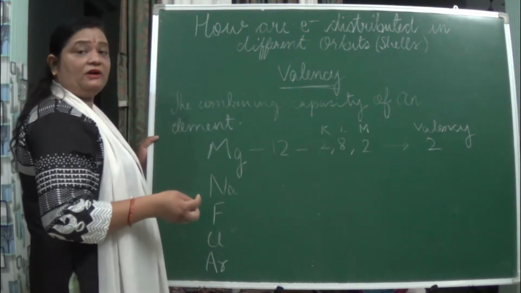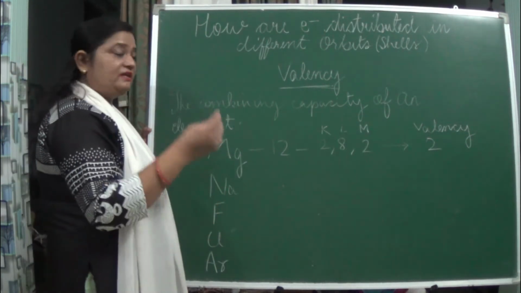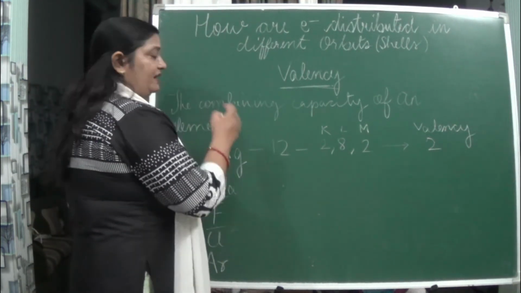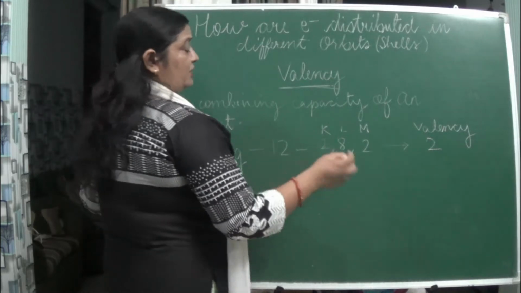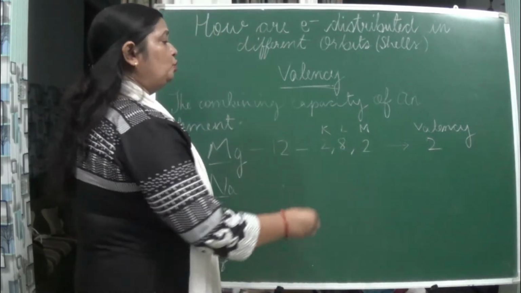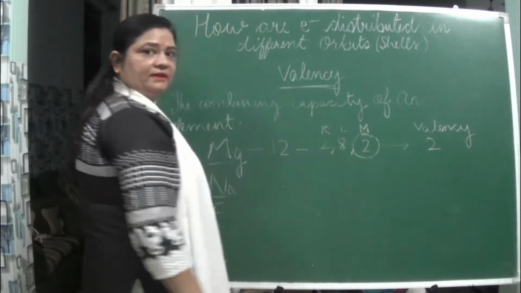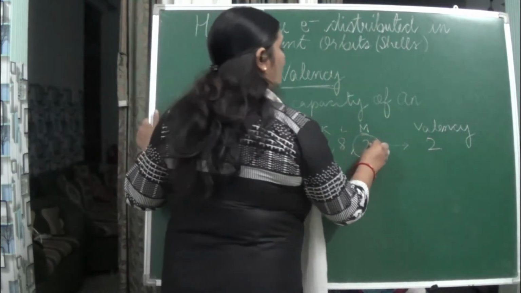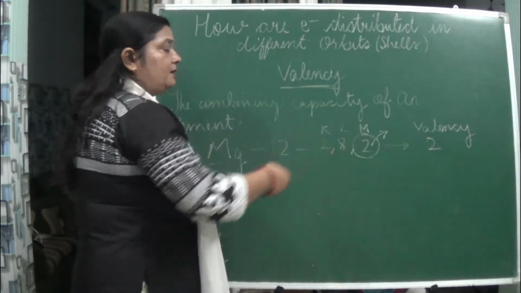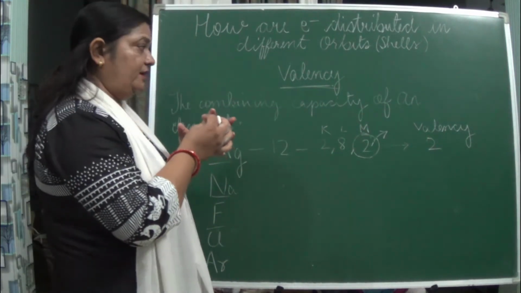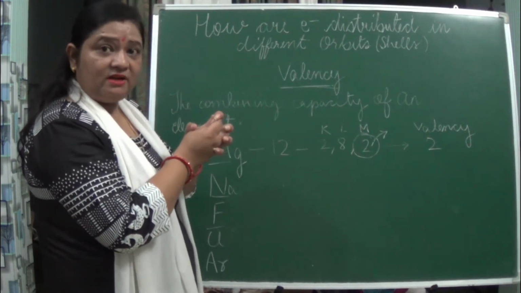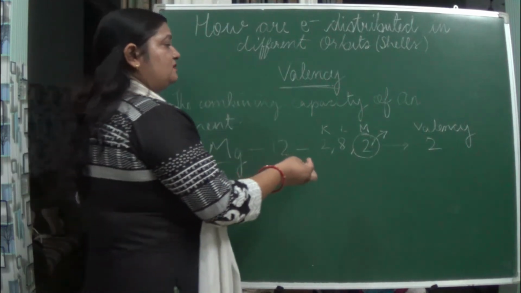For example, electronic configuration we have understood now. First let us do the electronic configuration of some elements I have written over here. Magnesium, its atomic number is 12. So electronic configuration becomes 2, 8 and 2. So this 2 is a small number, isn't it? Naturally this magnesium can give out these 2 electrons to another element and form a bond. When it is forming a bond, naturally it is combining with that element, isn't it?